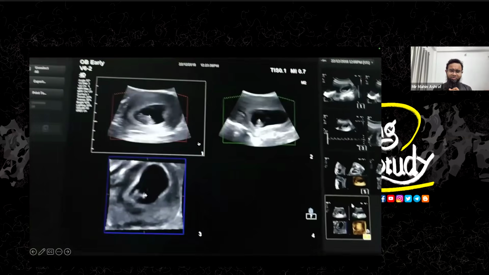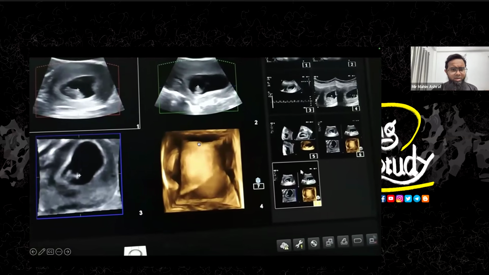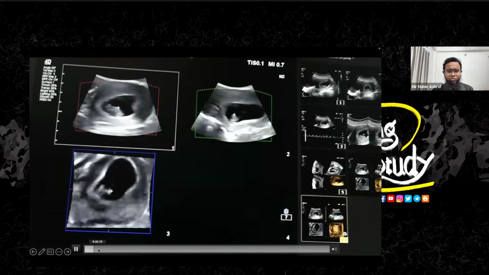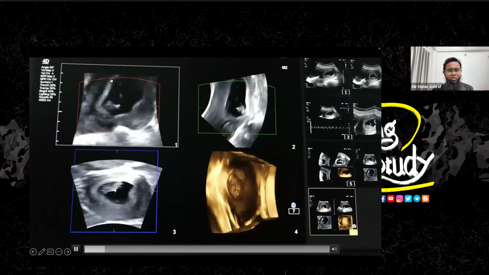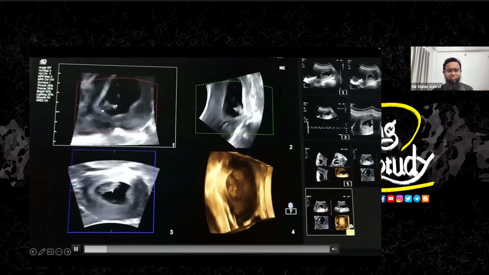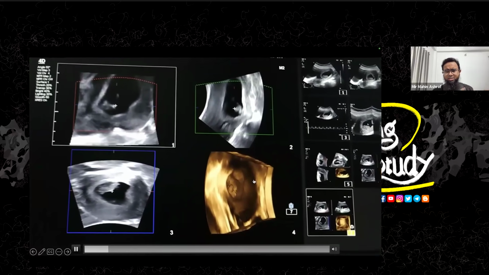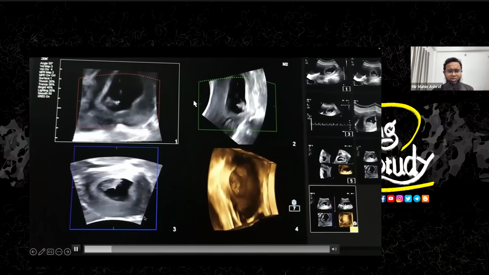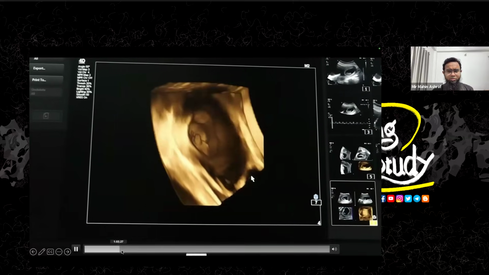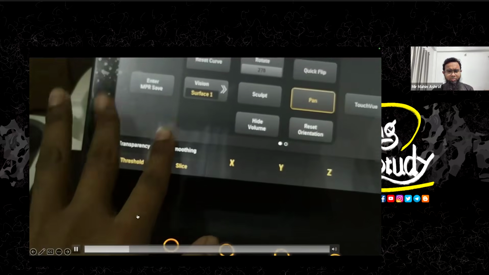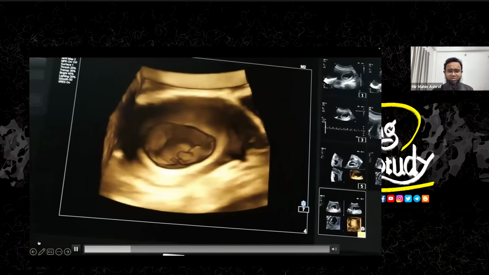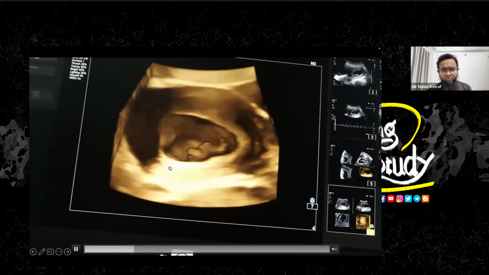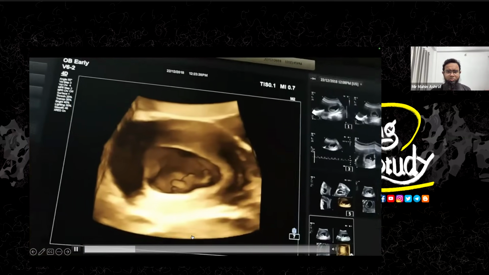Let me show you a tiny embryo. So this is the early pregnancy embryo, and you can see this is the grayscale image. So why would we love to go for the 3D? So we have changed it a little. We are adjusting these boxes, and if you don't want to adjust, just go for this image and you can edit it all here. So I'm just putting everything on the position. So just editing. Look at the image. So I'm using these 4 options to change. So I'm changing the slice, getting a deeper view, but other options should be changed also.